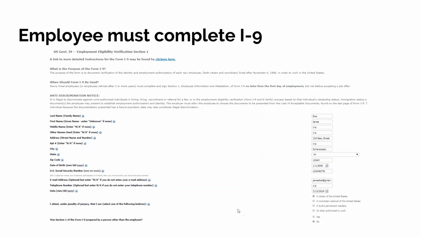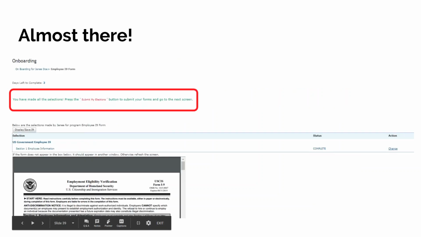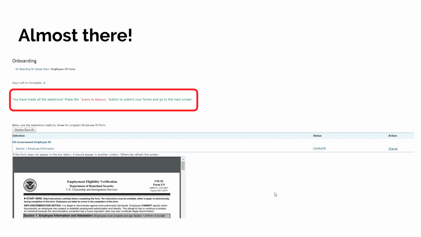So name, address, social security number, date of birth, those kind of things, citizen or non-citizen. And then they're almost finished. So once you've made all the selections, we're going to hit submit my selections. We do want to make sure it does show completed on the status of all of them.